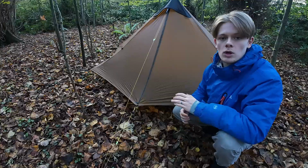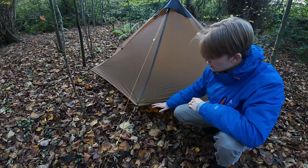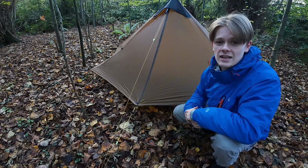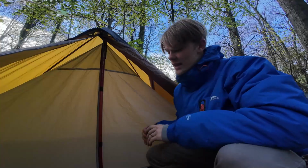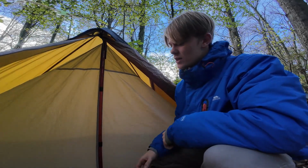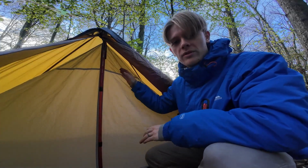heavier rain. One of the most noticeable qualities about the Lanshan 1 is the gap between the outer and the ground on the front facing side. For a 4-season tent, this might seem unusual at first, however, the inner is a 4-season solution. The inner mesh on the 4-season version is quite a bit thicker than the 3-season version, and to keep it that little bit warmer, the vents are limited to the top of the inner.